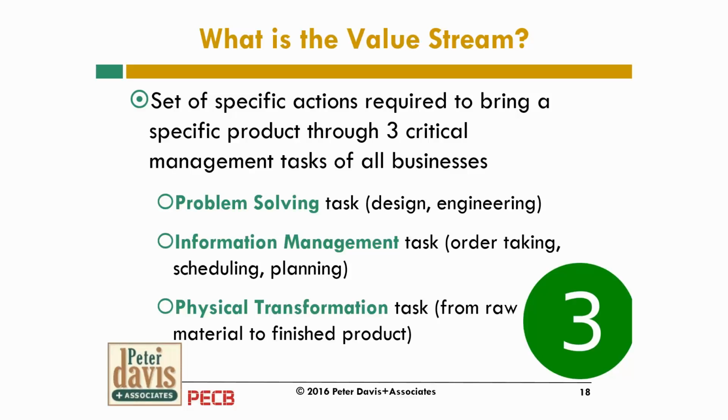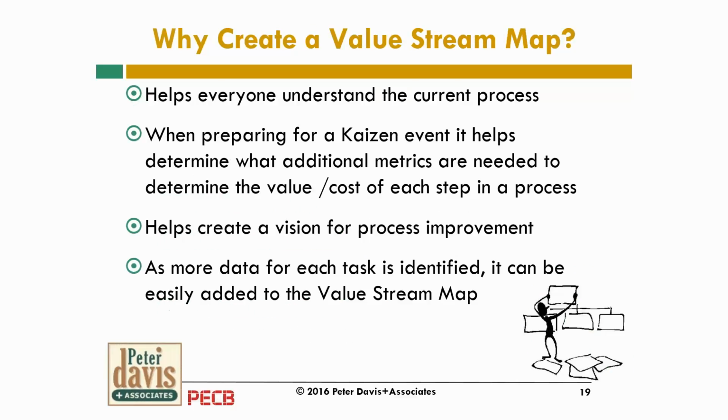An extended value stream would start at the beginning, the very raw material, and end at the item, whatever it might be, the service not being used anymore, or the product being discarded. That would be the extended value stream. But we're concerned with the value stream within our organization. So once you understand the value, you need to understand how it is created. The best way to do that is to create a value stream map, because it helps everybody understand the current process.